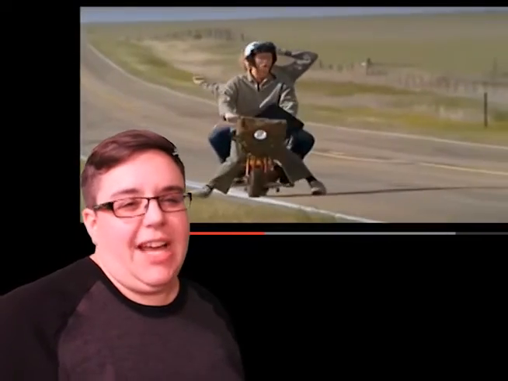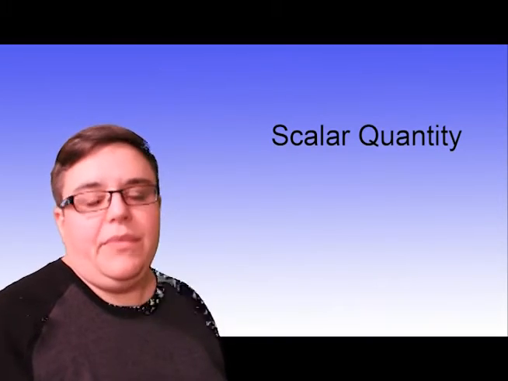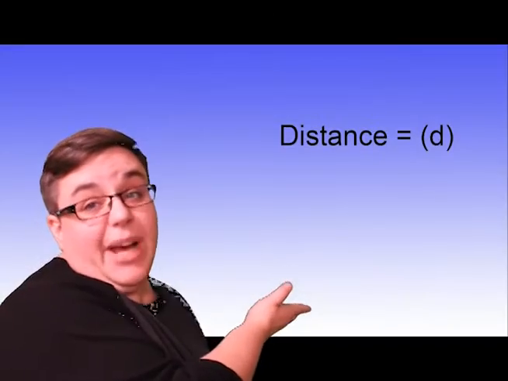Ever stop to ask someone directions and they say, oh, it's about 8 blocks from here. Perfect! I know the distance, but I have no idea in which direction. Not very helpful. When the direction is left out, it's called a scalar quantity. Distance is a scalar quantity, and it's represented by a lowercase d.